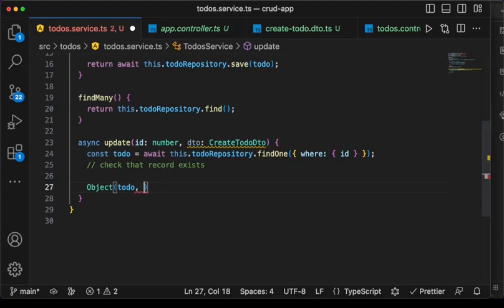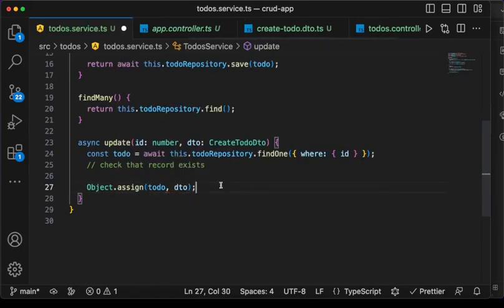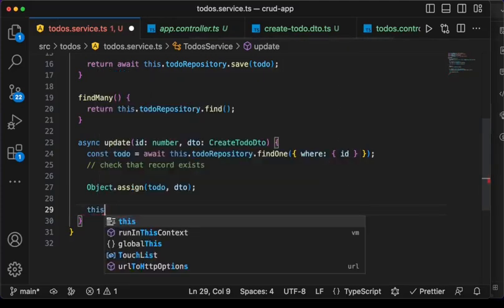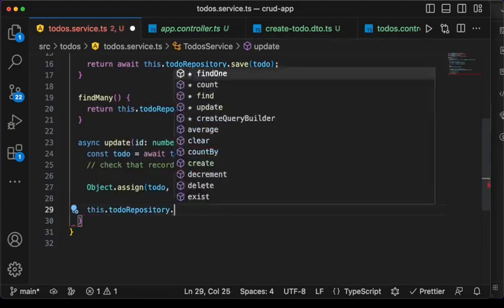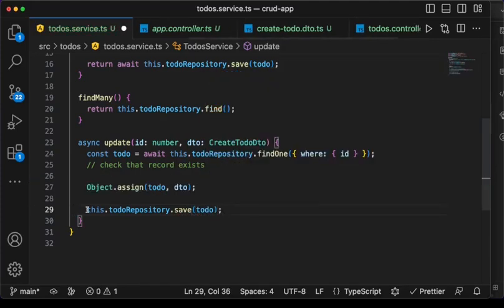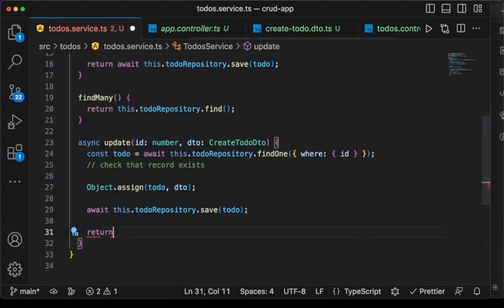Todo and our DTO. Object.assign to copy over those records. And finally, we can say return this.repository.save our todo. We await this. Finally, we return the todo.